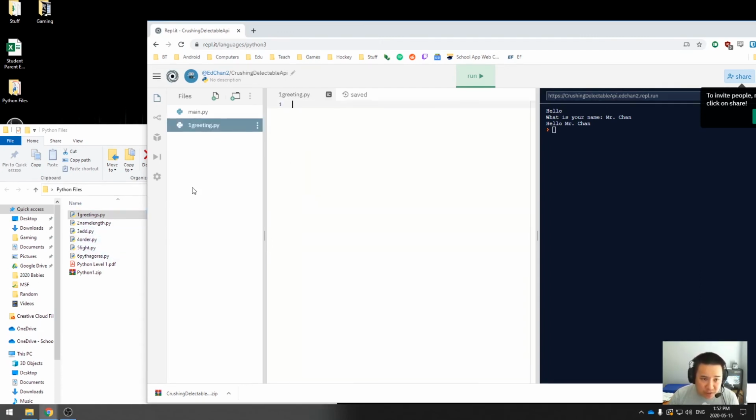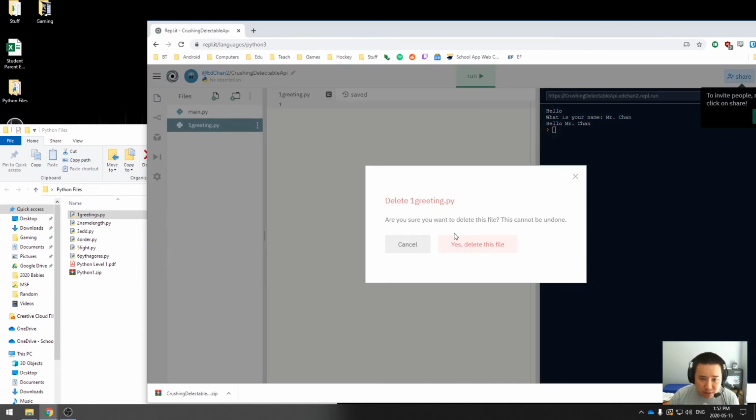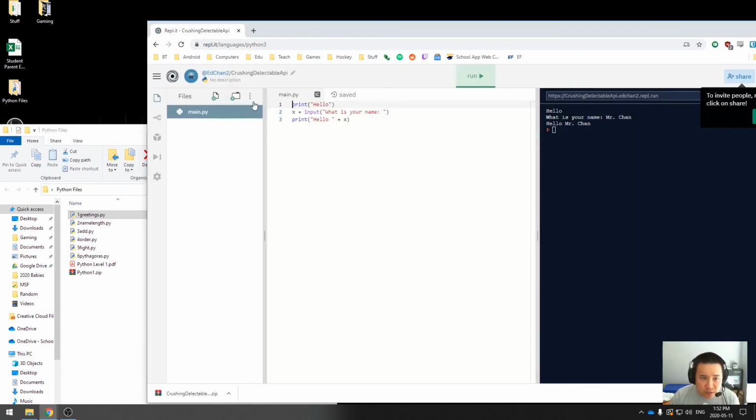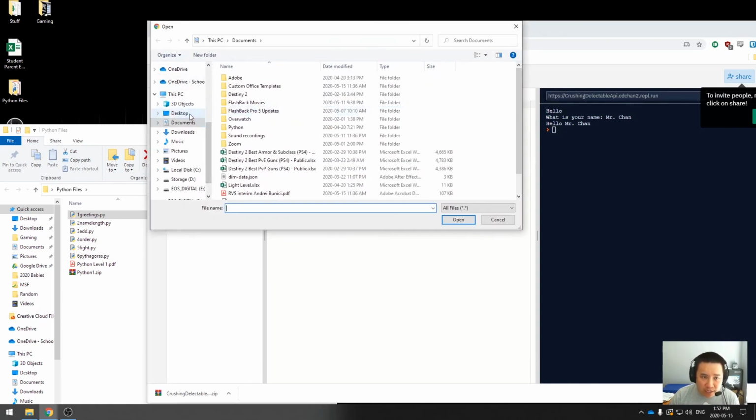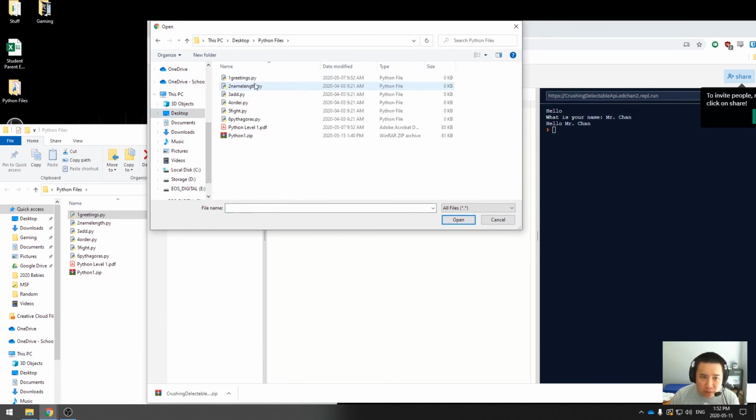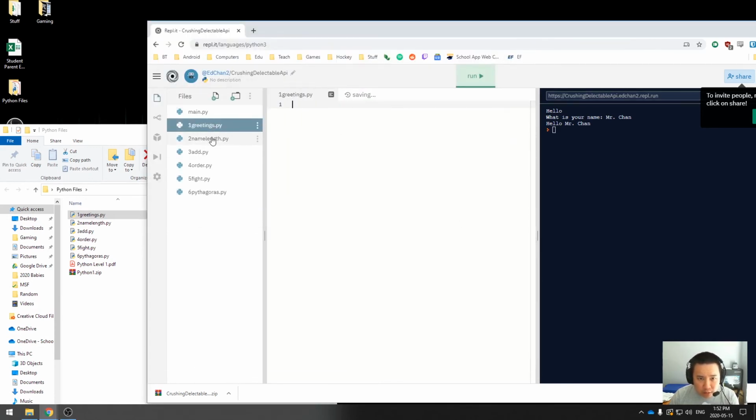Now, if you wanted to use these, you can. You can go ahead and delete these. You can go over here, and there's an option to upload file. So if I click on upload file, and I navigate over here, and I highlight all the Python files I want, okay, and I click open, boom, here they all are. So this is the equivalent to making 6 brand new blank Python files and then having these names attached to them. Okay, so the idea is you'd have all these open.